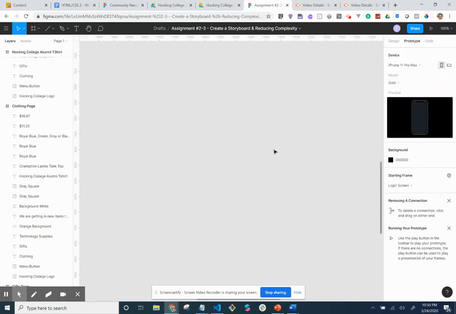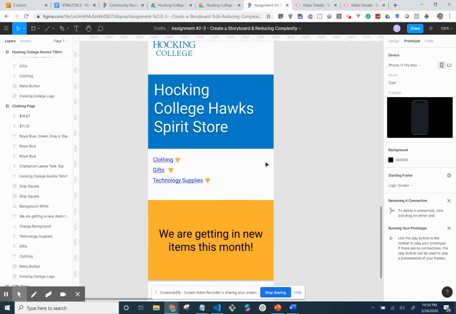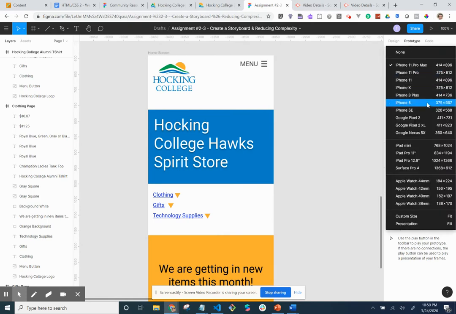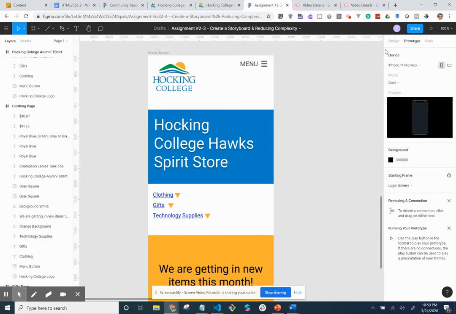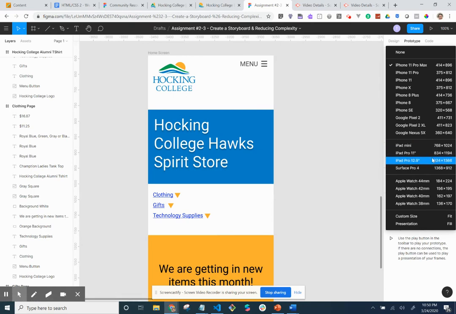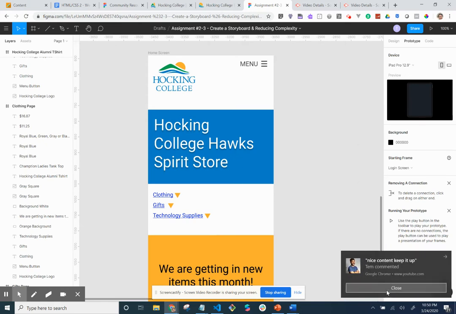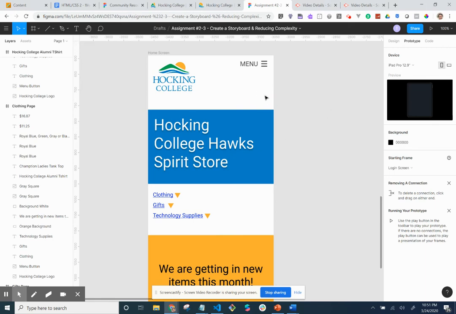Now I'm going to make this bigger, and then I'm going to zoom in just for the page that I want, which is this right here. Right now it's still set for the iPhone 11. Let's go ahead and change that. I think there's a way you can do it for a computer, but I'm not seeing it here. Let's just do an iPad Pro. Okay, it's a little bit bigger. Not what I was going for, but it'll work. So let's see how it looks on the preview right now. Let's hit present.